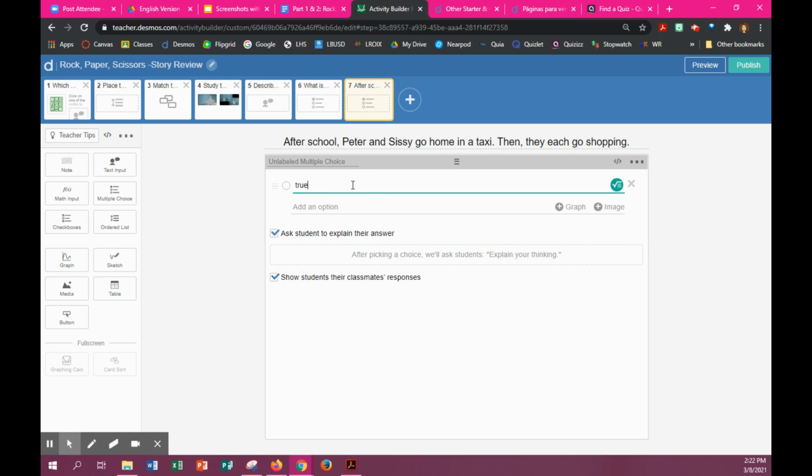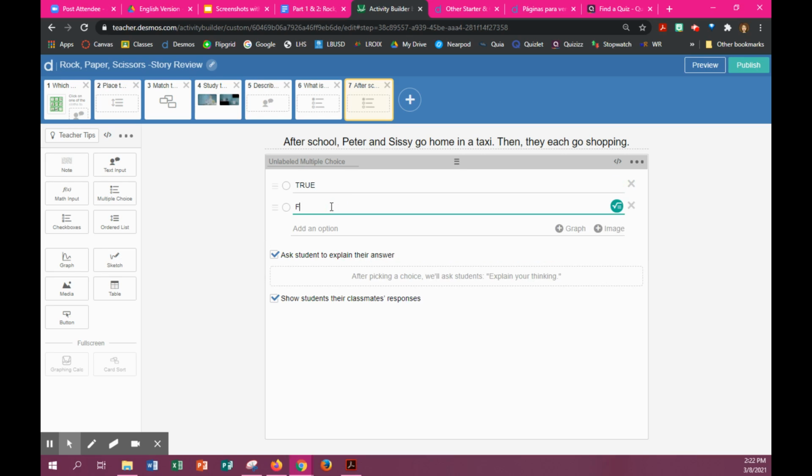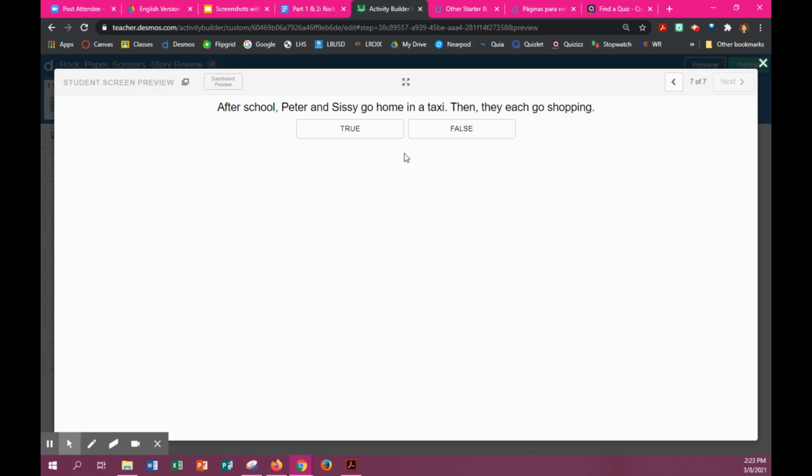True or false, all caps. And the answer is actually false. And because the answer is false, I want them to explain their answer. And I am going to let them see sample classmates' responses just so that they can see examples of what their classmates say.